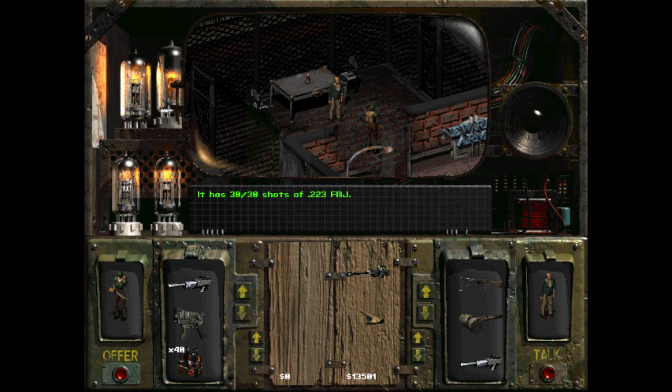It does 25 to 35 damage per bullet, and it fires 15 bullets per burst. So the damage range is 375 to 525. It shoots .223 FMJ, which is good. You have to reload it after two bursts, and it requires 6 strength to use.